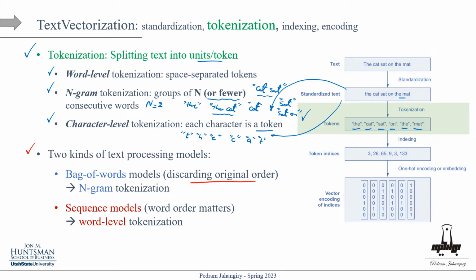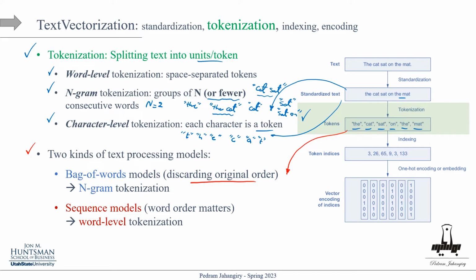Let me tell you what I mean. Imagine I'm looking at these tokens. If I want to treat it as a bag of words, it really doesn't matter how I mix these words. If I'm doing word level tokenization, the cat sat on the mat, it can be anything. It can be mat, sat, on, cat, and I can mix this, right? The ordering doesn't matter. However, if you want to inject some sort of local ordering, you're going to do, for example, bigram tokenization, or n is equal to 3 or n is equal to 4, right?